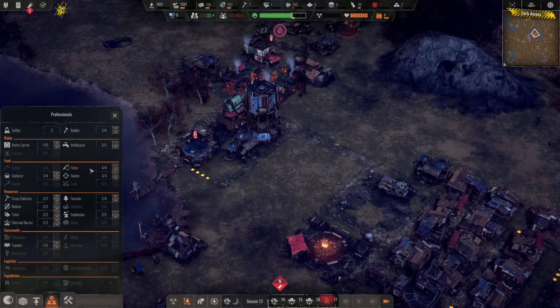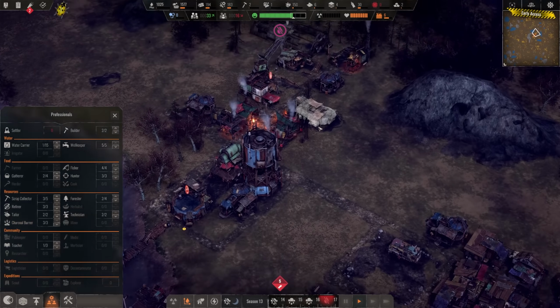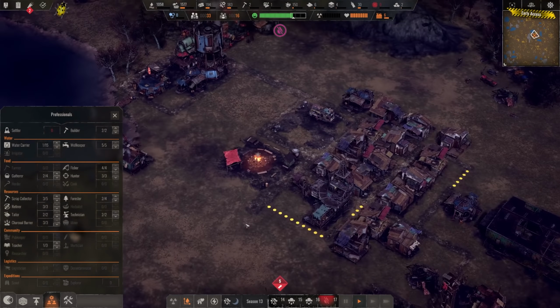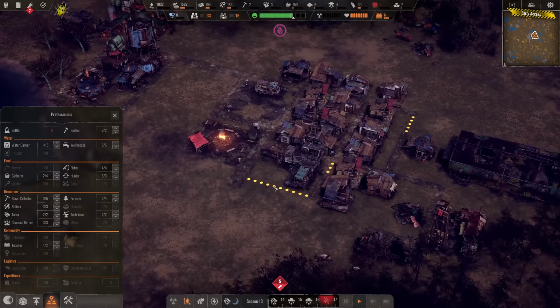Okay, adults coming up rather quickly. Let's have one more scrap collector and one more charcoal burner. We need more coal. Alright, day 13 is over. A new day is dawning. Settlement is looking good. Stay tuned.